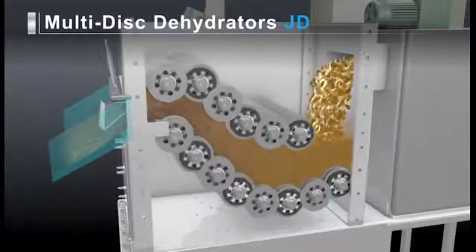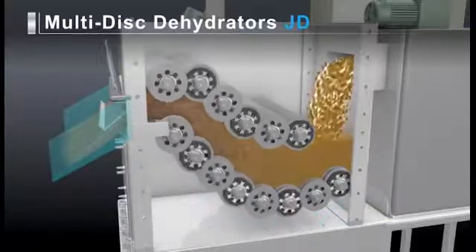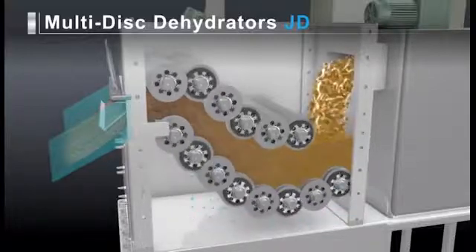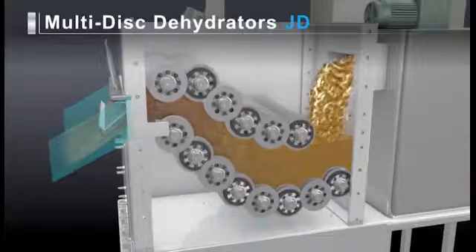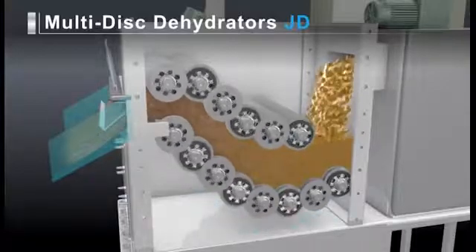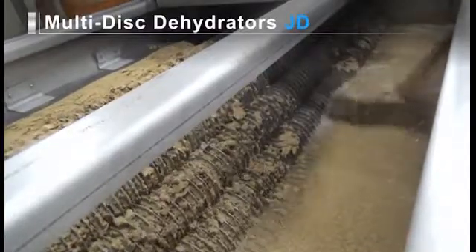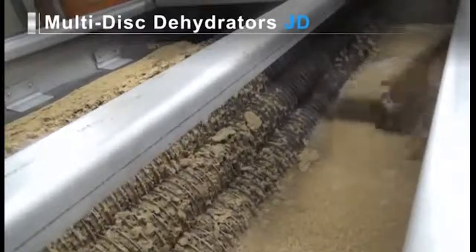When the coagulated sludge is fed into the dehydrator, just the liquid component drains through the slits underneath the lower tier of filtering rollers, where it's collected and pumped out of the unit. The filtering rollers are arranged so that the distance between the upper and lower tiers gradually narrows from the sludge feed side to the cake discharge side. Moreover, the filtering rollers tasked with dewatering rotate more slowly than those tasked with filtering, and the flapper mounted on the cake discharge gate both slows and compresses the moving sludge to add yet another stage of dewatering. The treating capacity will vary depending on the characteristics and concentration of the targeted sludge. The amount of water retained by dewatered cakes can be controlled to site demands by changing the rotational speed of the discharge side rollers.